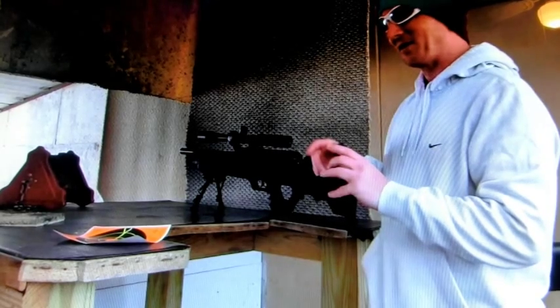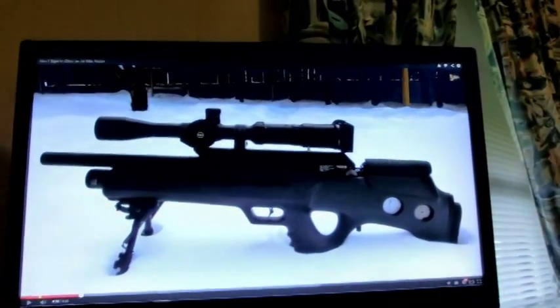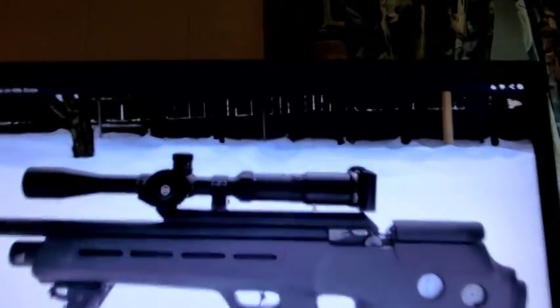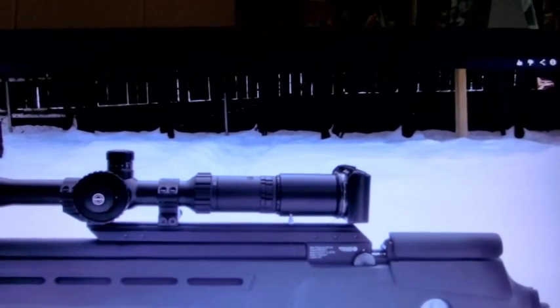What we're actually going to be talking about on this video is specifically the scope cam bracket that he's using on his camera. Now, that looks to be a very sturdy device, and a gentleman in England, apparently, was the one who built that for him. So, I asked myself, if I can't get it and buy it here, then I'm going to have to make it. That's basically the topic of this video.